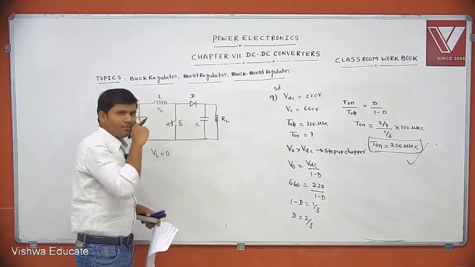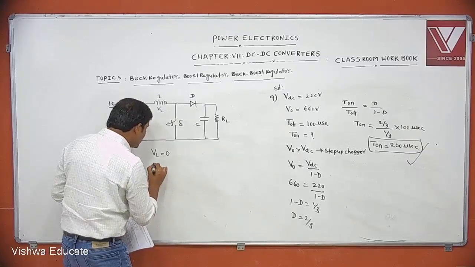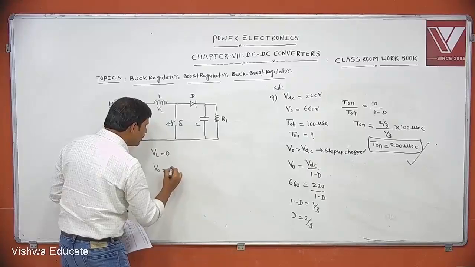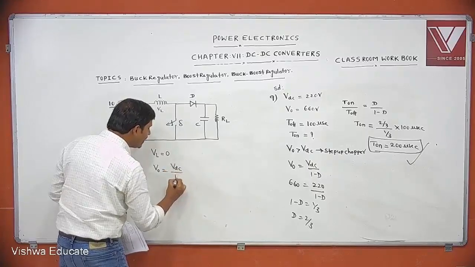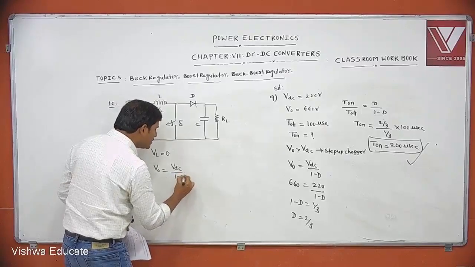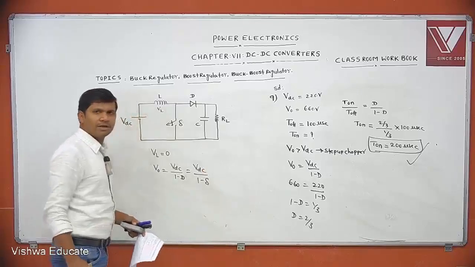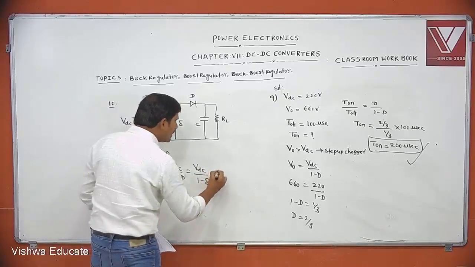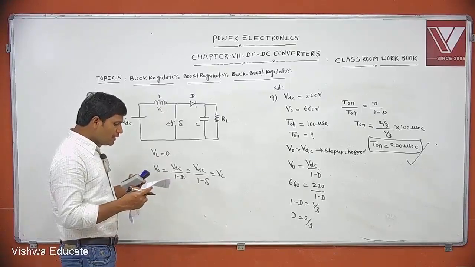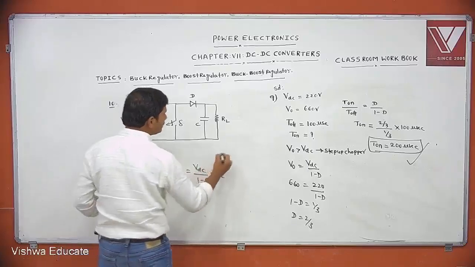What is this chopper? It is a boost regulator. In a boost regulator, what is the average voltage across the load? Average voltage across the load equals VDC by 1 minus delta. Actually in the concept I gave VDC by 1 minus D, but in the problem, instead of D, delta is given. VDC by 1 minus delta is equal to the voltage across the capacitor. Then which option is correct? VL is 0, and VC equals VDC by 1 minus delta. Option A is correct.